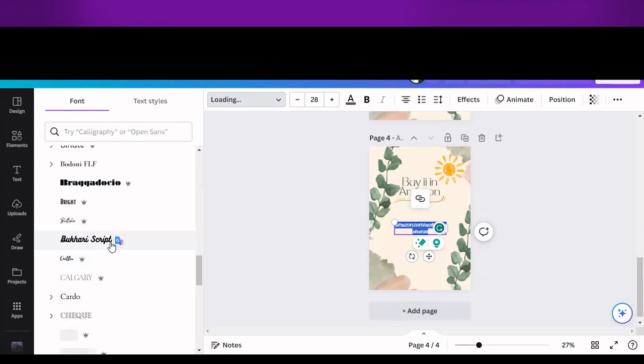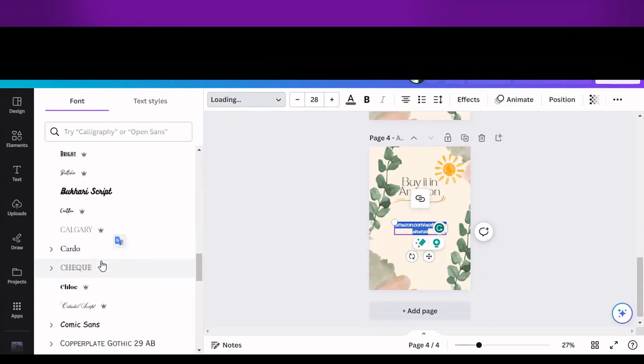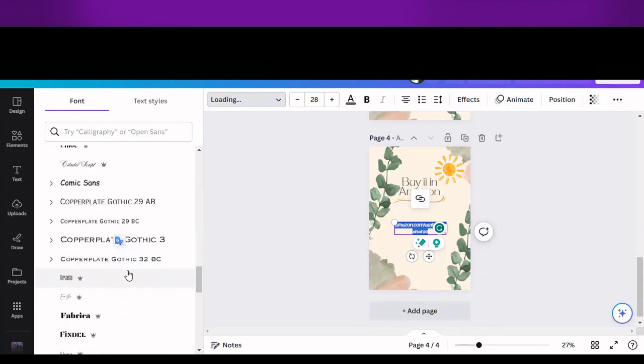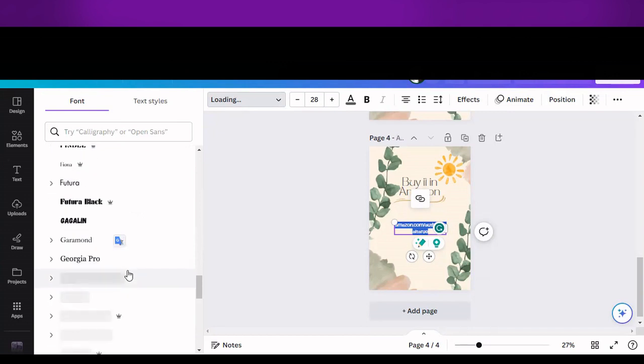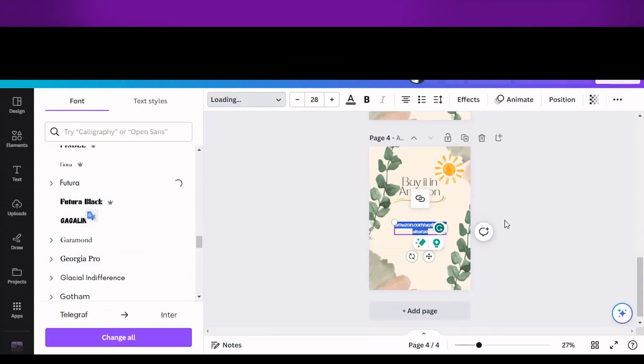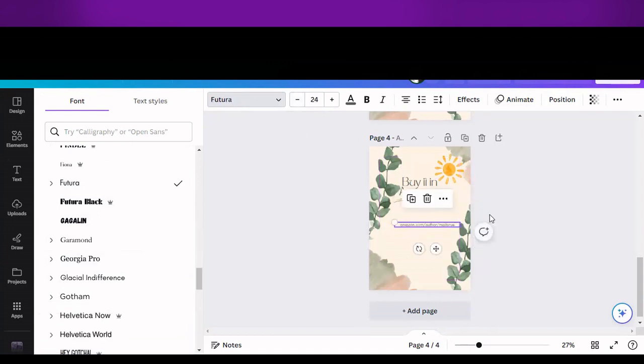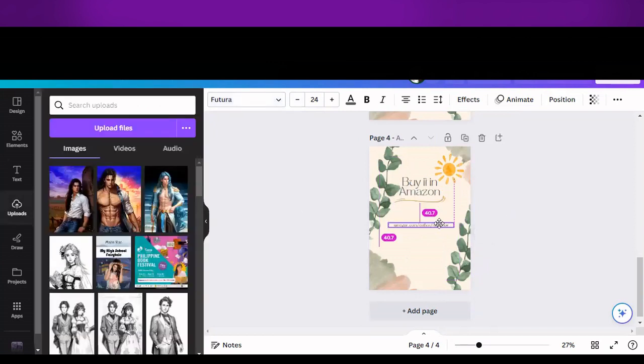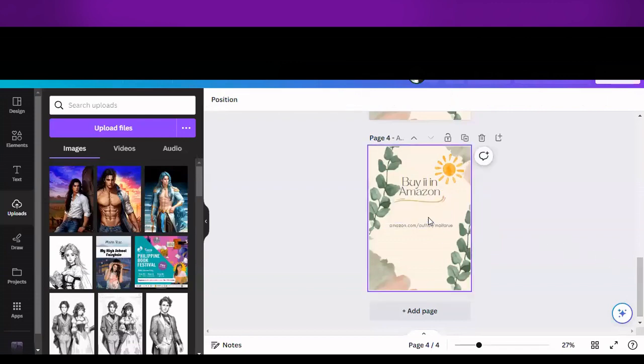And if it won't work, we'll look for something else. Futura. I guess we're going to have to work with this. But I'm going to lengthen this. Like so. Okay, maybe make it bigger. Yeah, I think people can read that.